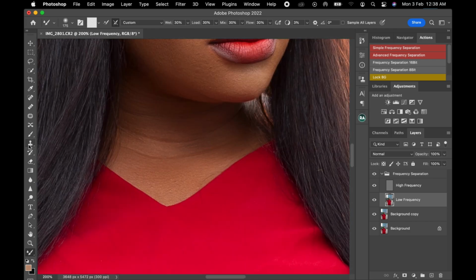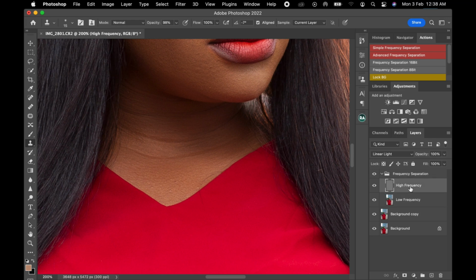I'll now pick my clone stamp, then it's on the high frequency layer. Then I'll start picking up the blemishes the same way I did on the face.